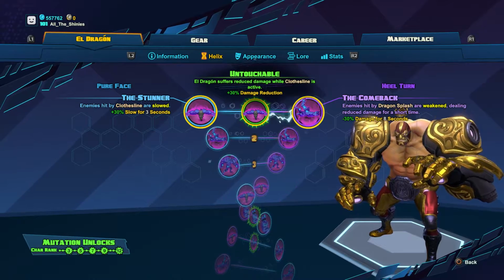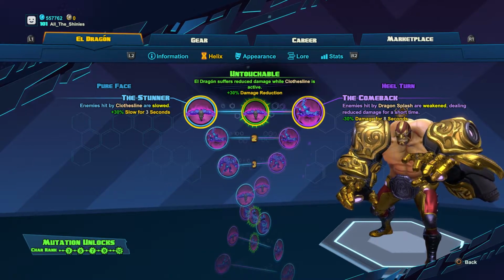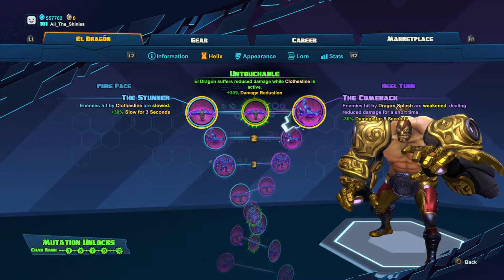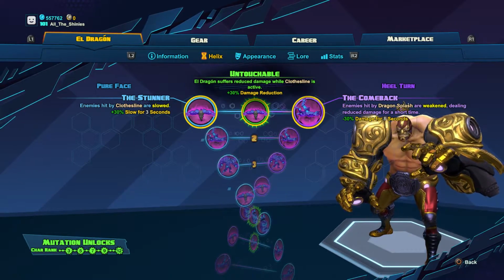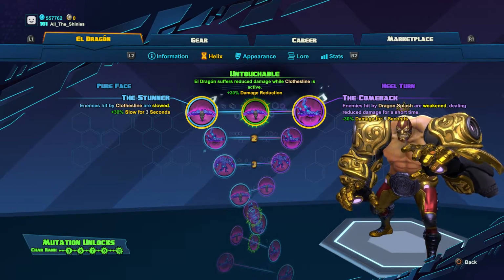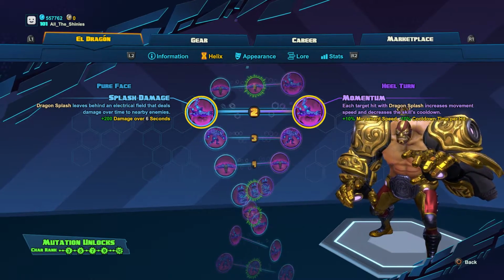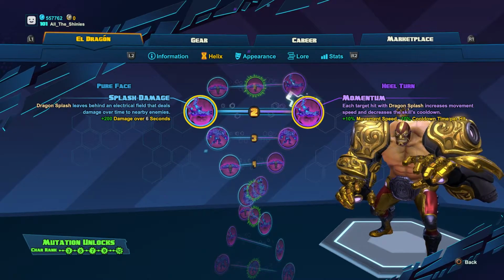And on the right is an interesting choice. You can make it so your Dragon Splash weakens all the enemies it hits to reduce their damage by 30% for 8 seconds. It's a viable choice. Not one I take, but I could definitely see its uses. So personal preference there. Level 2, we go to the left for splash damage. That gives us the damage over time on our Dragon Splash.